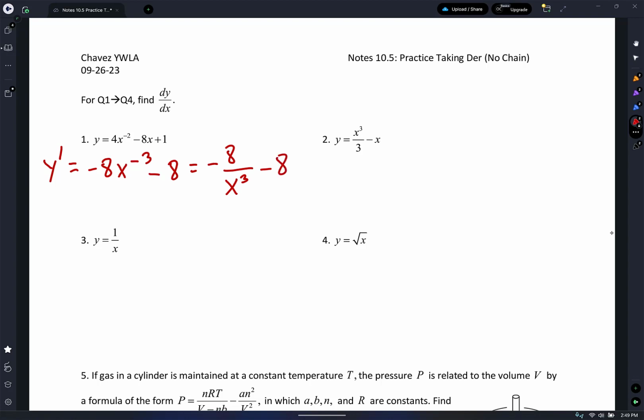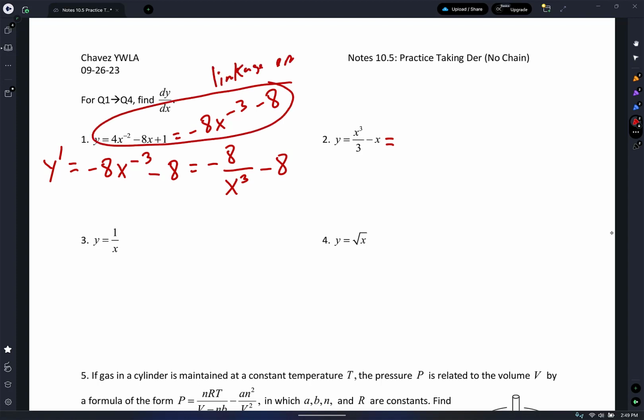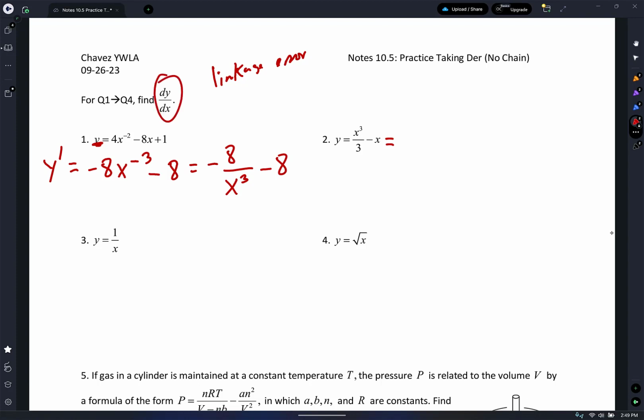Are we okay? Okay. So some of you have a habit, I saw it on your circuit, that you write your derivative immediately after this, right here next to it. Don't do that. That is not correct. That is called a linkage error. Some of you are doing that. That still says y equals, so you're saying this is y. If you're going to say derivative, make a new line. Put a prime on it, or dy/dx, however you want to express your derivative, and then write the derivative. Cool or not cool? All right, here we go.